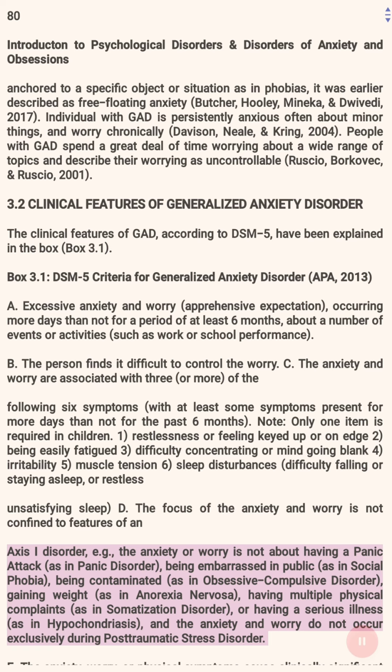D. The focus of the anxiety and worry is not confined to features of an axis I disorder. Example: the anxiety or worry is not about having a panic attack, as in panic disorder, being embarrassed in public, as in social phobia, being contaminated, as in obsessive-compulsive disorder, gaining weight, as in anorexia nervosa, having multiple physical complaints, as in somatization disorder, or having a serious illness, as in hypochondriasis, and the anxiety and worry do not occur exclusively during post-traumatic stress disorder.